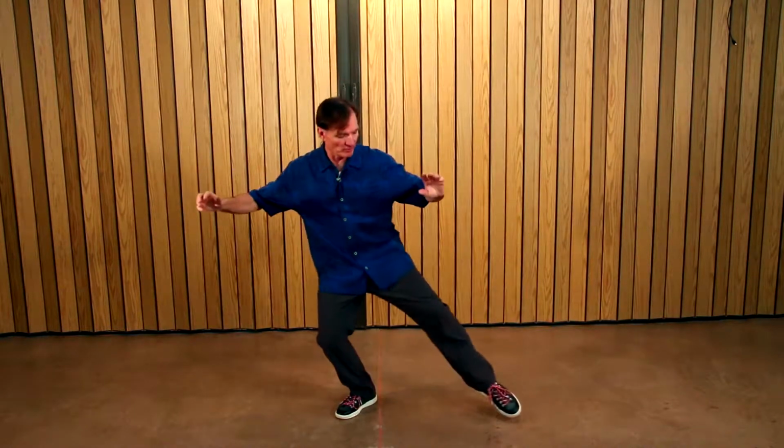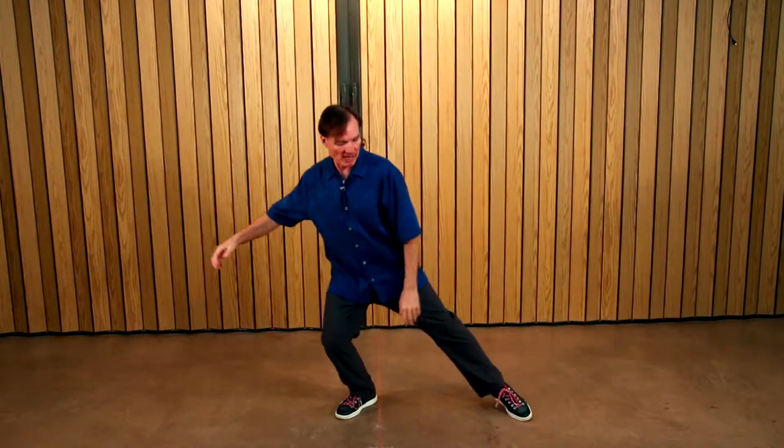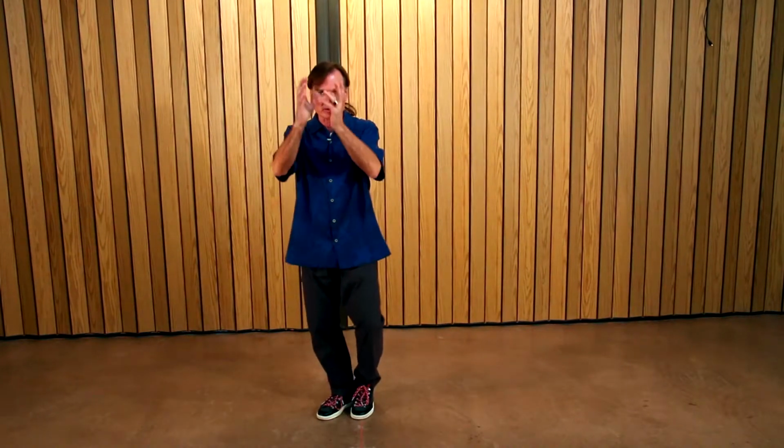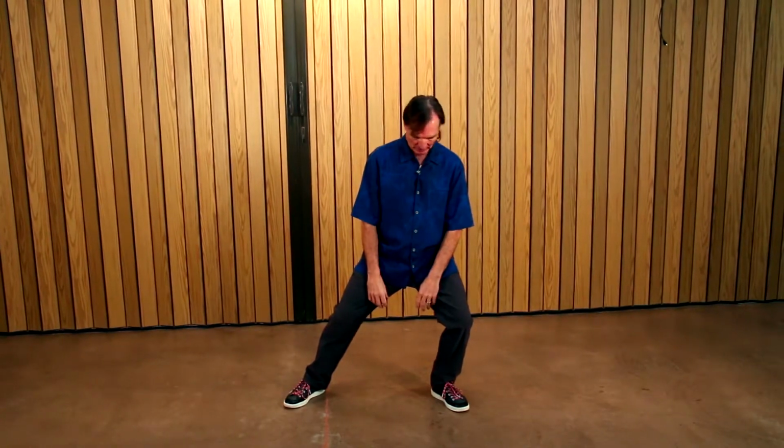You step out, and remember, as you do this, see that? I can bring that foot back. I'm not falling into the step and going, oh, wait. I'm keeping my center of gravity over my right side until I'm ready to make the shift to my left side.